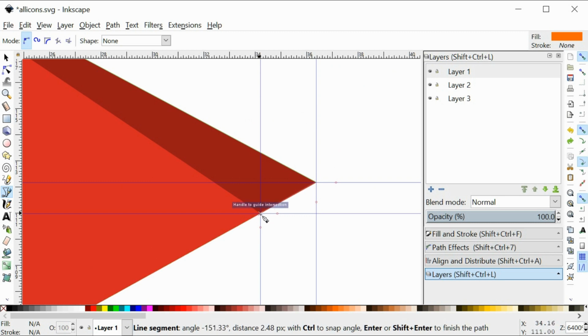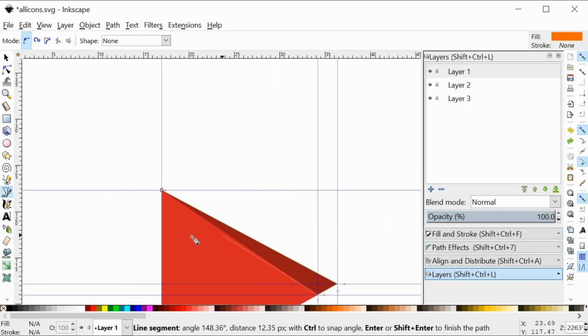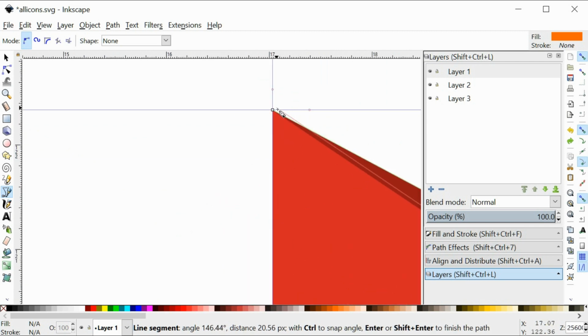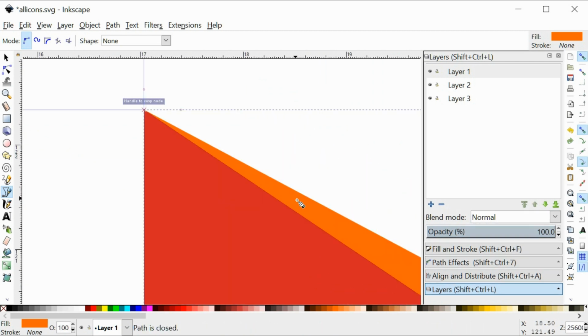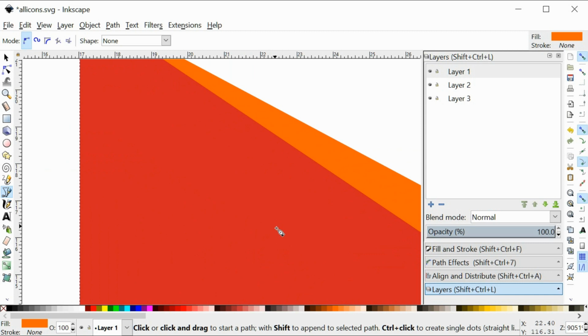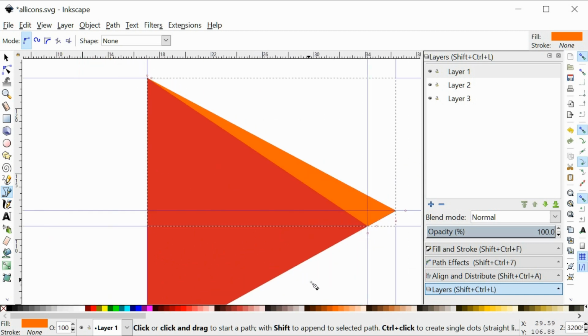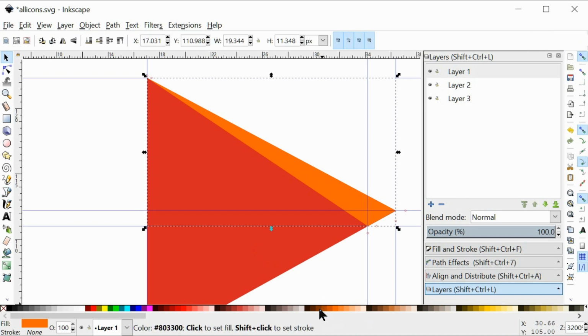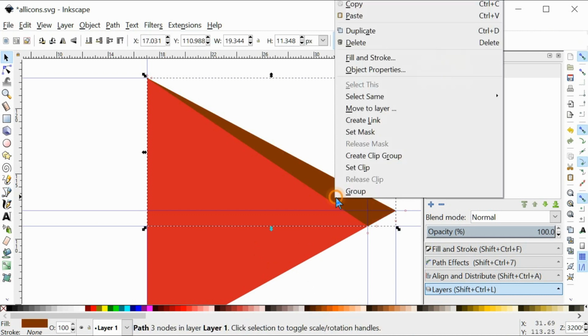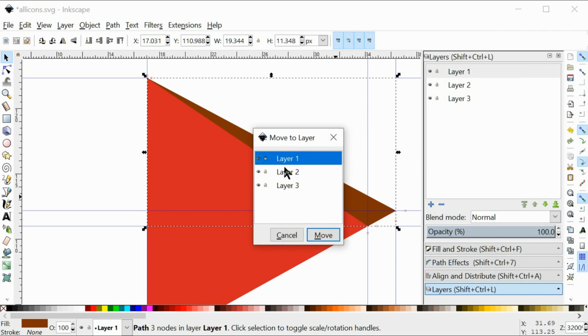Alright, back to an intersection, and then back up to the cusp node. And there we have our smaller triangle, which is going to be our shadow. And I will make this a little darker, and then again send that to layer 2.